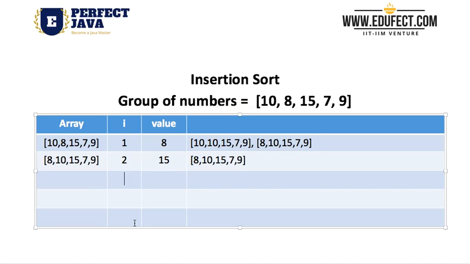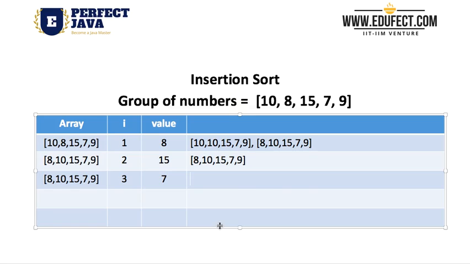Now we are moving to pass 3. In pass 3, what is our array? The array will look like as it is at the end of pass 2. And now which is the element we need to put in? Which is 7. So 7 needs to be put in. Now how will we put 7? We will keep on pushing these elements one right till we reach the right location for 7, or we reach the start of the array.